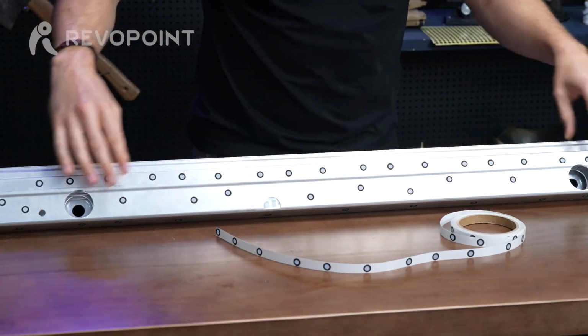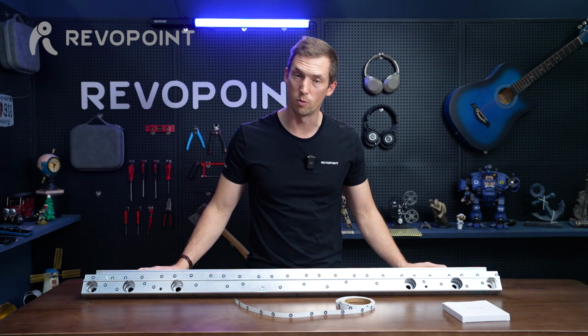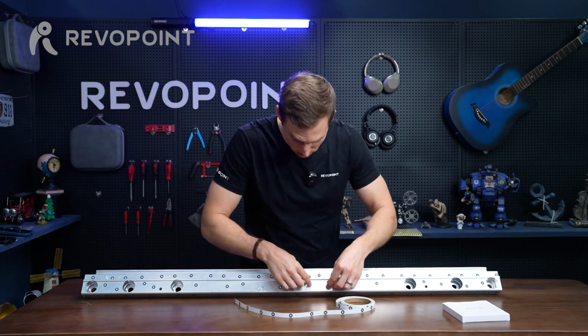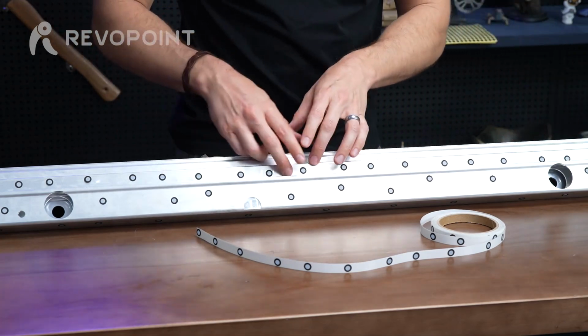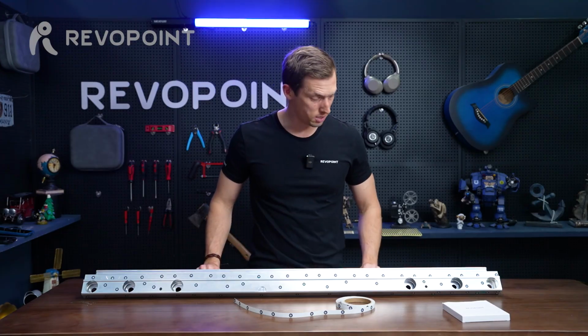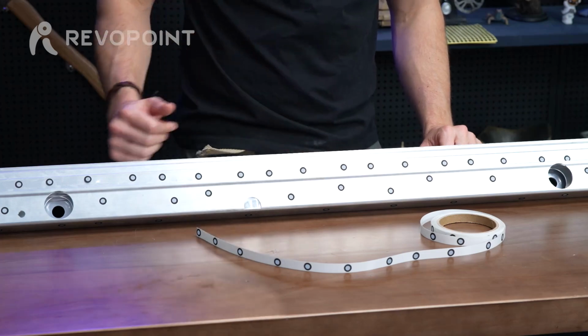Here we have an example, a long metal piece. Definitely need some markers to avoid tracking loss, and we just simply place them on there. And because they are random, it makes the job a whole lot easier scanning it. That would be the benefit of marker tape.